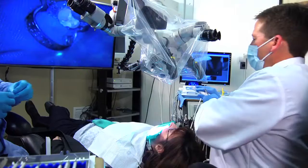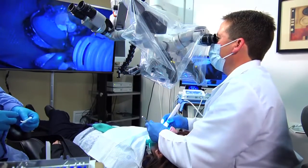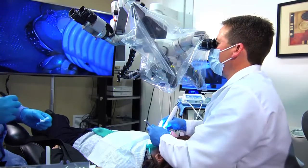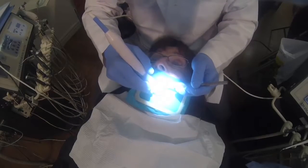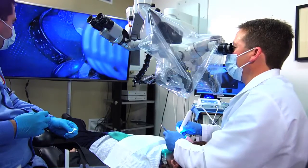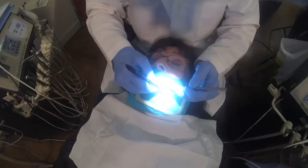So now I'm going to place my needle all the way down on the mass that I vertically compressed. The reason why you don't want to just place it down inside the canal and start squirting is because now the other mass is cooled down. This needle is making direct contact with the other gutta percha. Why? Because I want the two of them to heat up at the same rate. So now when I activate my needle, I don't have a cold weld. It now forces itself out at the same temperature.